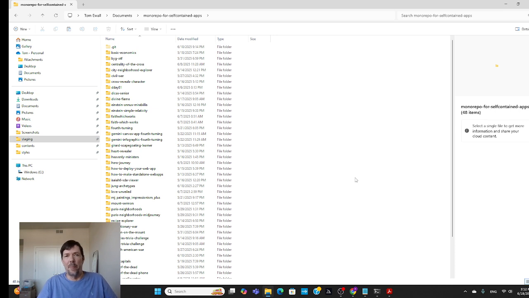So you can have separate repositories for your different web apps, or you can have a single repository and put multiple web apps in that. And that's how this one is set up. Monorepo works quite well for what are called SPAs, is the name for single page applications, where you have everything self-contained in a single web app. So that's what I have here, this monorepo right here.